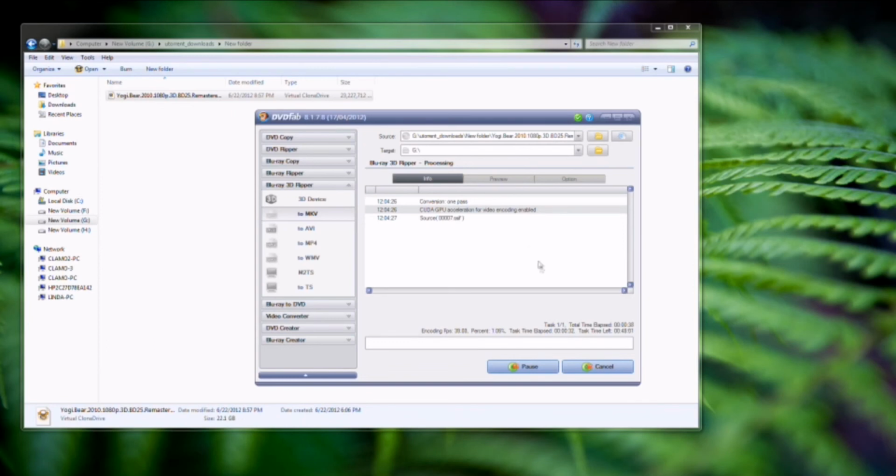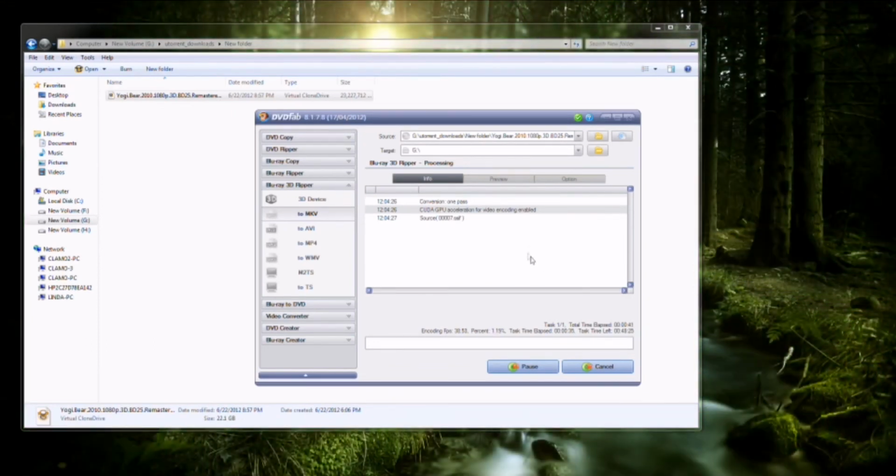Now, you do not have to have an NVIDIA graphics card in order to do the encoding, but it is highly recommended that you get one with CUDA capabilities because it will cut your encoding time by half, or approximately by half. As you can see here, it's only going to take approximately 50 minutes to do this. Now, if I did not use CUDA acceleration, it would probably take 2 or more hours to complete this task. CUDA acceleration drastically speeds this process up. I'm going to go ahead and click cancel.